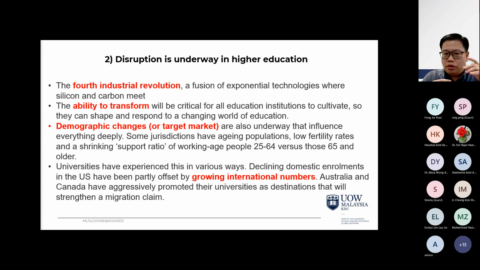So we need to understand this. I come from a generation that, when I go into the lift, if possible, I will smile and say, hi, good afternoon, good morning. Many times when I do that now, even in my house, I stay in an apartment, when I go up to my floor and smile, people get worried. Straight away they get shocked. Why is this guy talking to me? So we need to understand this demographic change that is happening.